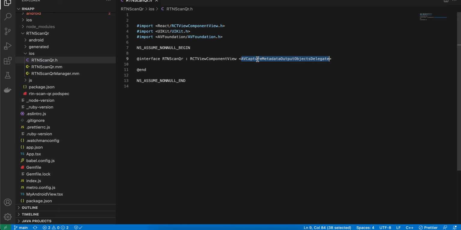The reason is, we can do it in Swift, I already have a video on it, but Swift with turbo modules is pretty easy. Swift with Fabric is quite difficult. You can try if you want to, but I faced a lot of issues and wasted a lot of my time on it. So it's better to use Objective-C++ for now, instead of trying to fight React Native's new architecture. But in case I make future videos on turbo modules, I will definitely be using Swift.